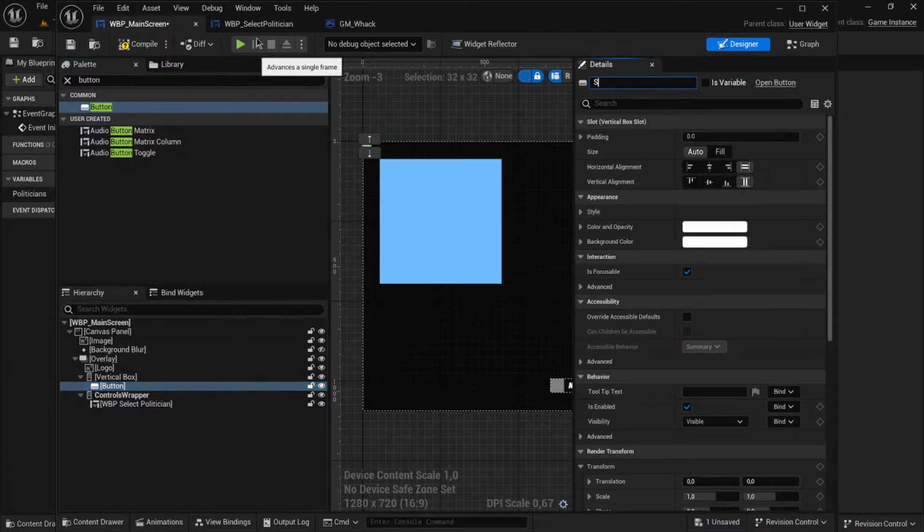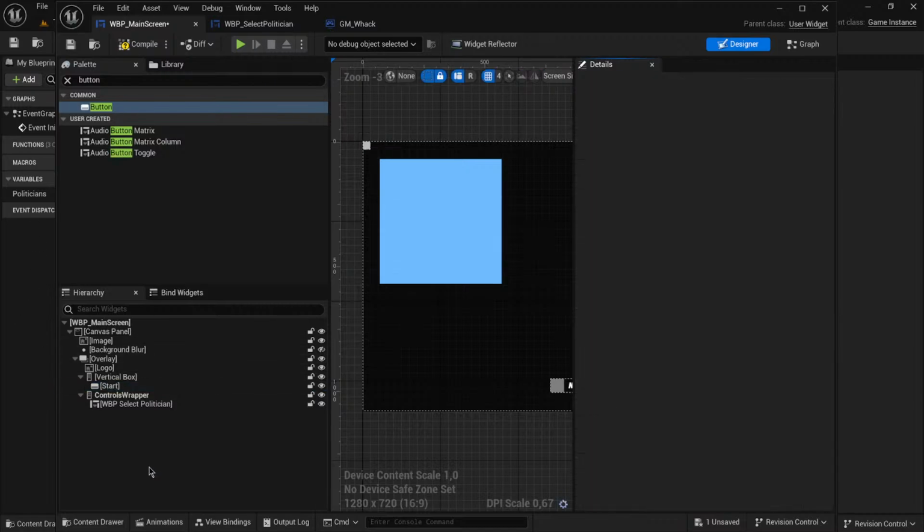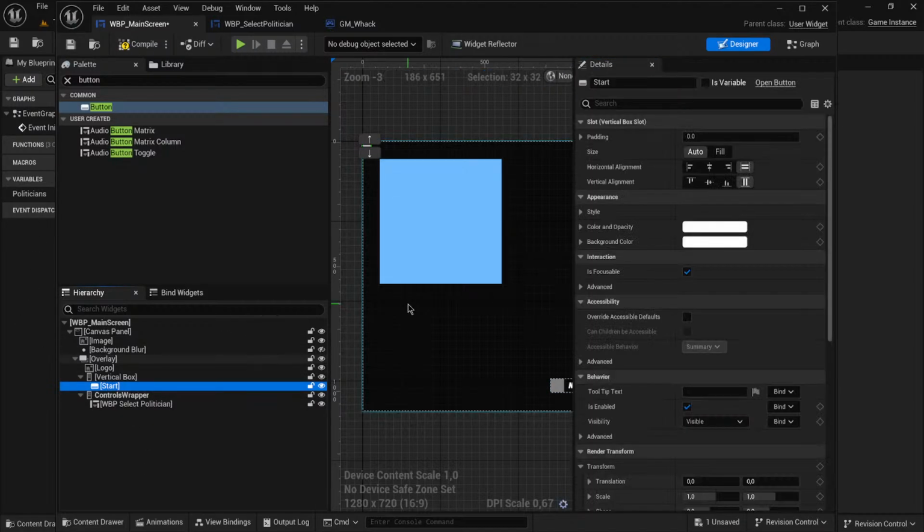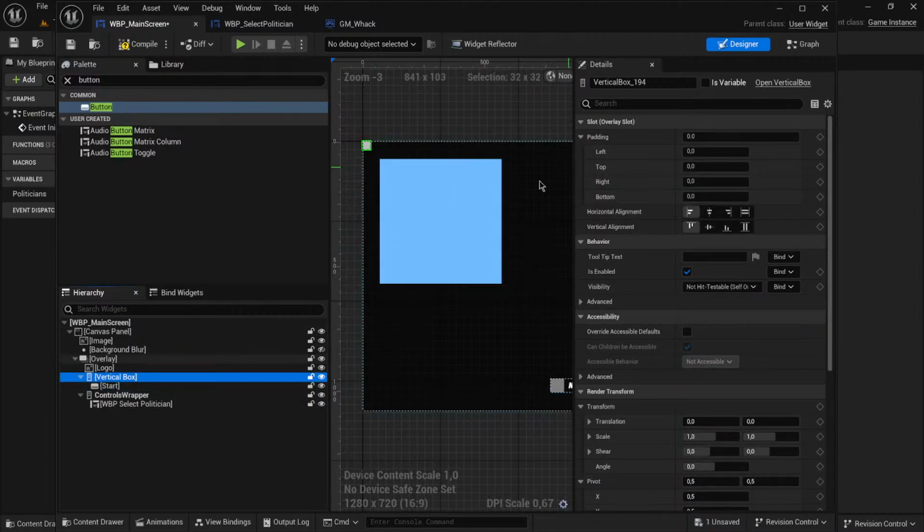We are calling this start. We want this one on the left side, but from the bottom. And we do the same now here. What did we say for this one? 70, 70. So left 70, bottom 70.